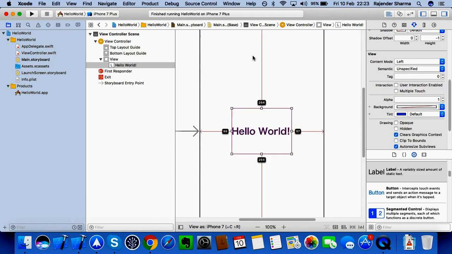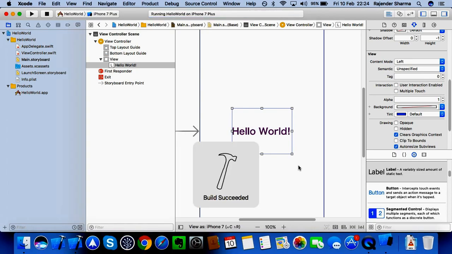When your view is in the center, or you can say aligned, it shows some blue lines. Okay, if you notice, this blue line means your view is horizontally centered. Now let's try to make it vertically centered. Yeah, now this is vertically centered as well. Run your application and see, will this show your message?